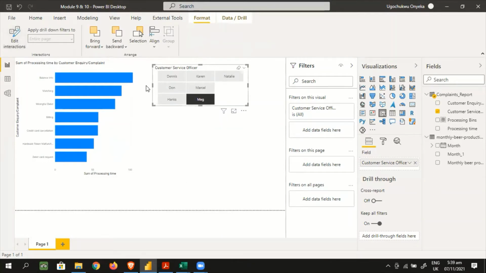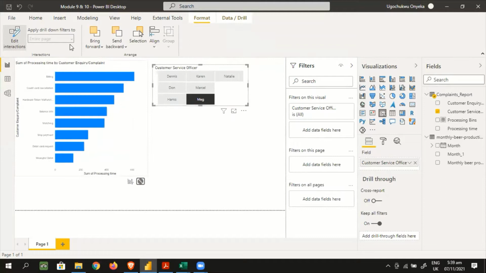What it does is when I click on this, it brings out this sign here. This sign means do not filter. This sign means filter. So if I click on this here, I'm saying, hey, I don't want this slicer to be able to filter this visual anymore.